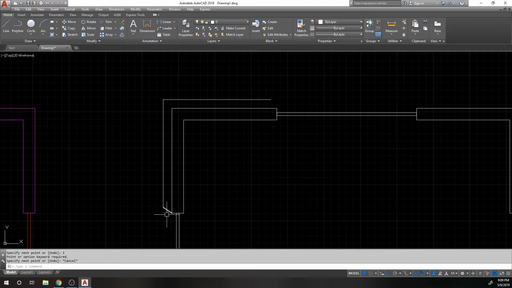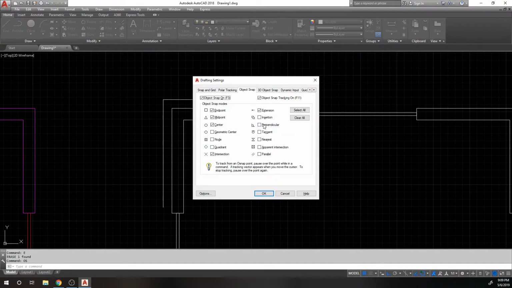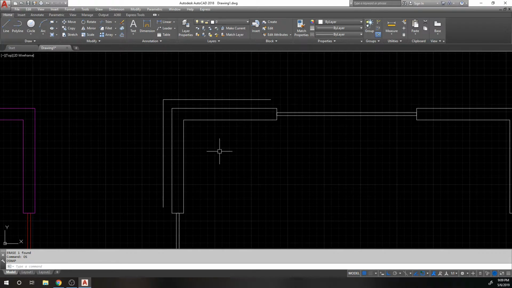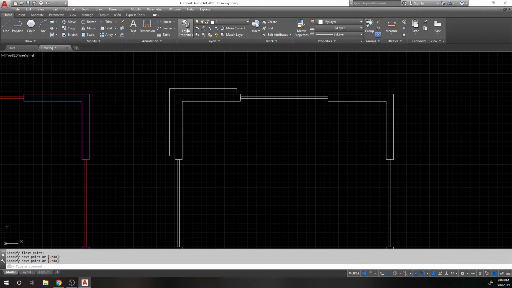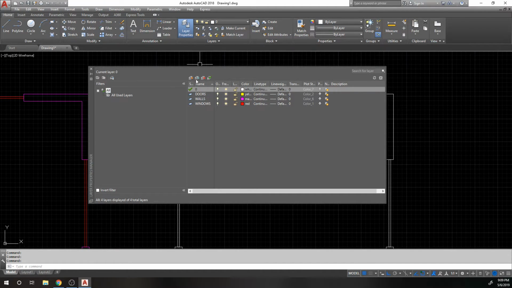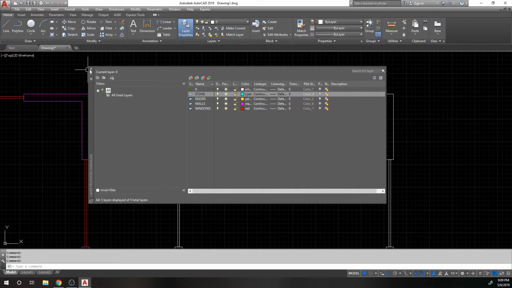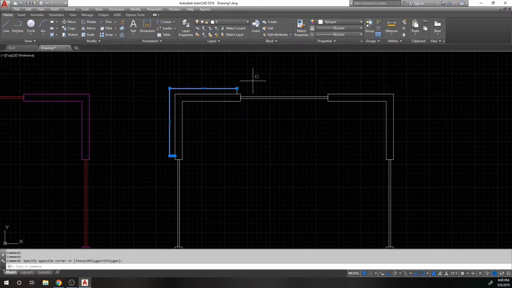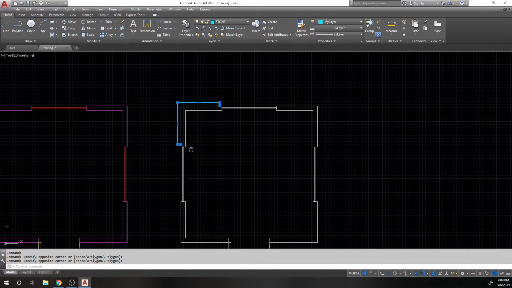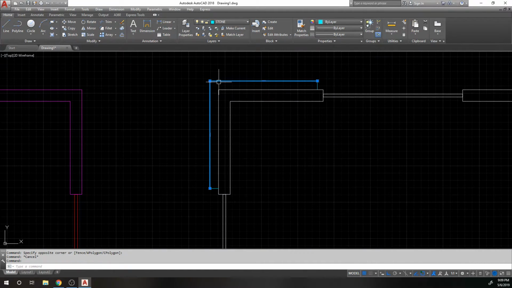I have my perpendicular snap turned off, and I want to turn that on so I don't have to type it in. So this can be a brick ledge, right? Or it can be a stone ledge. But you would know that if you put something like a stone layer and set that to cyan. By doing that, I can now know, and anybody else who accesses this drawing will know in the future, that when they select that, oh, that's stone, that must be a stone ledge.